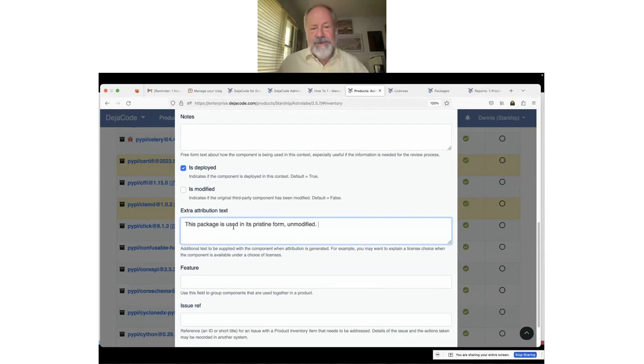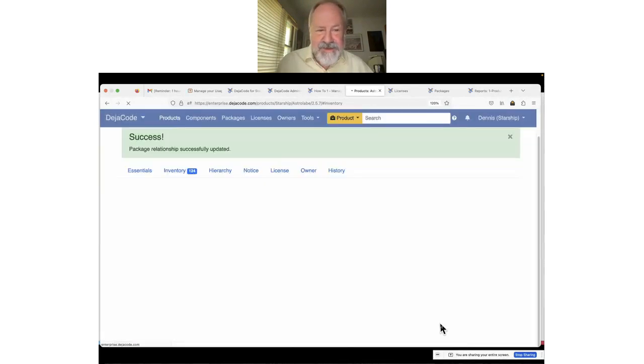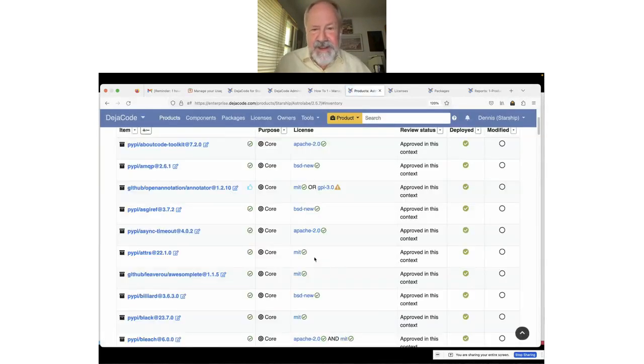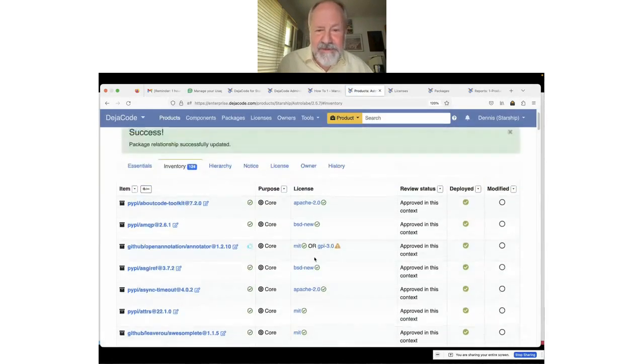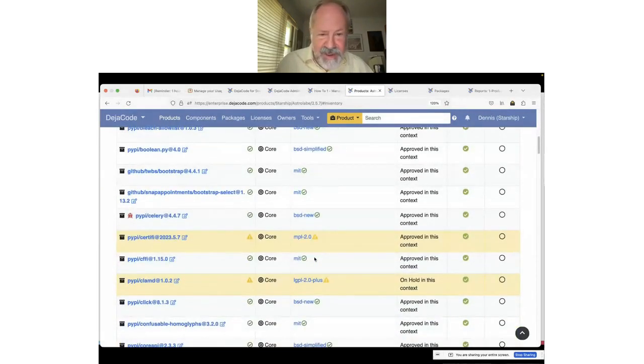That might be a little verbose, but use your own personal style, of course, for that kind of thing. But I want the world to know that I'm using it unmodified, folks. And so here it is, MPL 2.0, and I'm really not all that concerned about the fact that it's under a copyleft limited license. And I've now covered that.